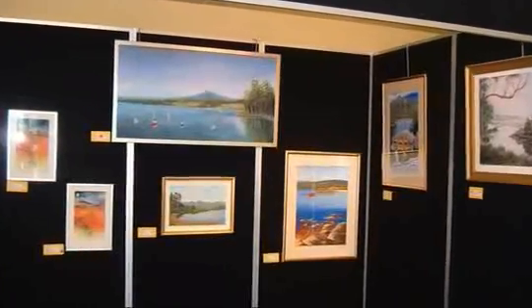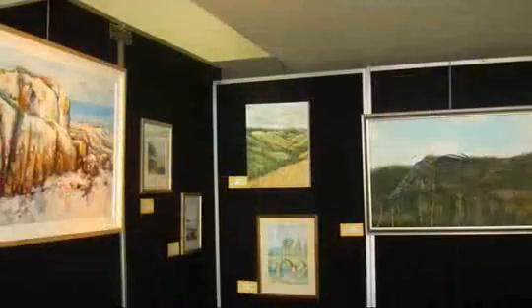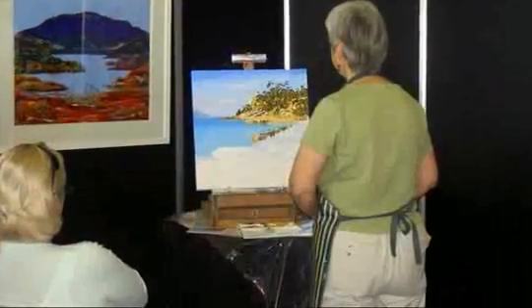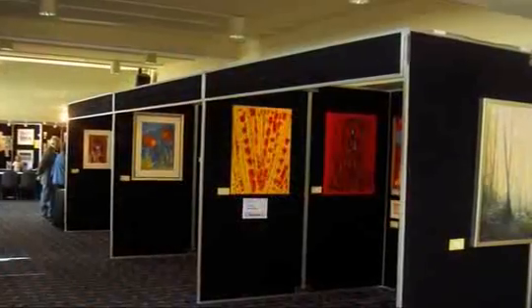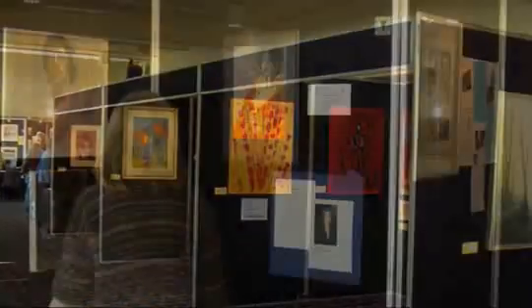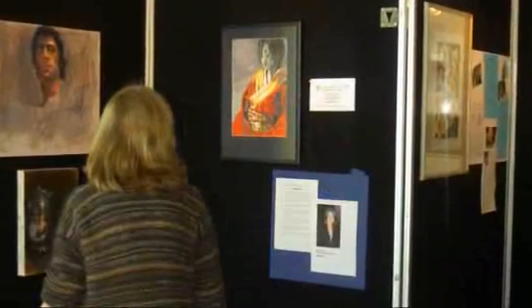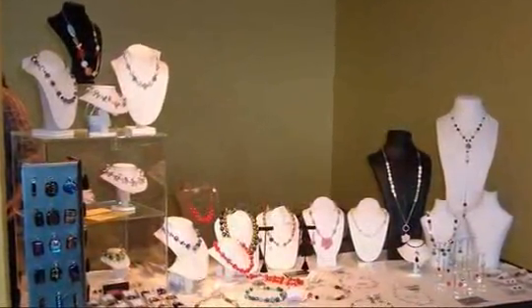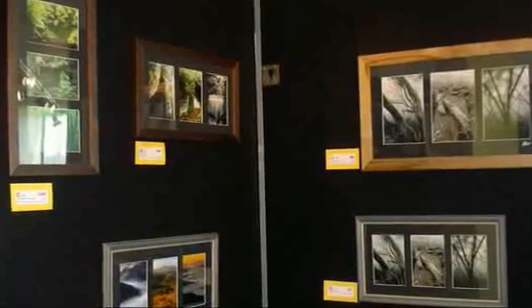Now it's time to look at another of Southern Cross Television and Forestry Tasmania's Community Assist grants. This week it's the Rotary Club of Hobart, who are helping young artists emerge and farmers in need. The Rotary Club posts an annual art show for local emerging artists, giving them an opportunity to display their work for the community to appreciate and purchase. With the grant they were able to hire the venue, and the money raised through sales and small exhibit fees was given back to the community — raising a record profit last year of about $13,000, which went to drought relief for the Midlands farmers.